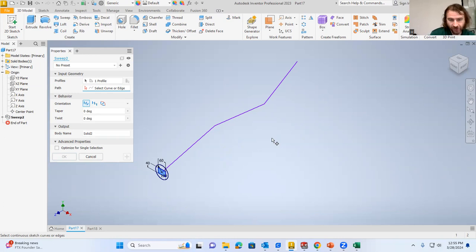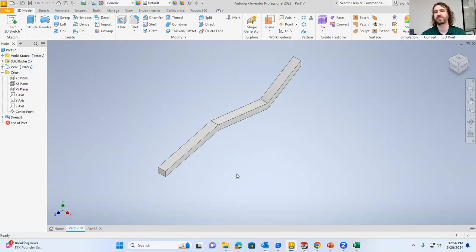So what your profile looks like, its shape and design, and what your pathway looks like, its shape and design, are both going to influence your outcome for the sweep tool. And that is the sweep tool. Very, very simple. You break it down, you use the basic shapes, you got your path to follow, and you can pretty much make almost anything using the sweep tool. That pretty much feels more organic, it feels more designed. Think door handles, etc. It's a very, very useful tool to set up in making all sorts of different objects or designs for class or on your own.